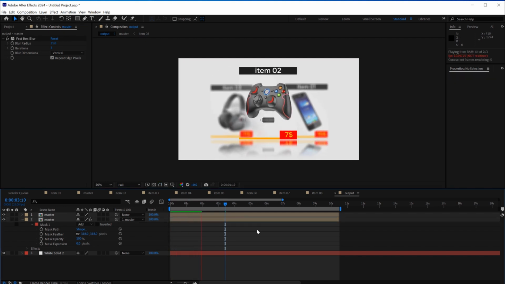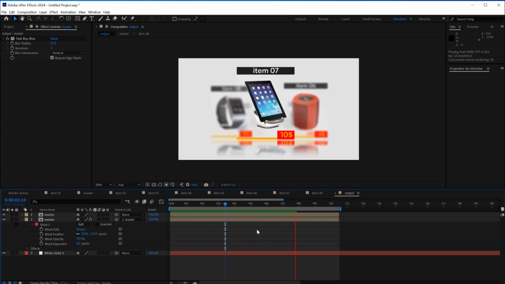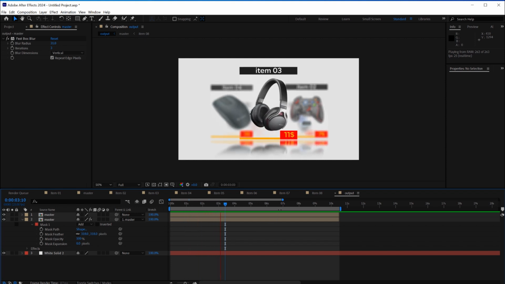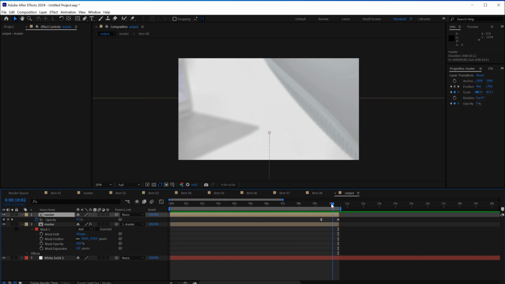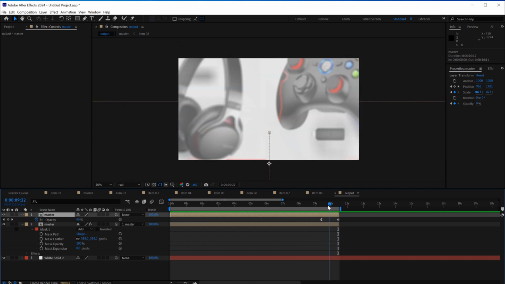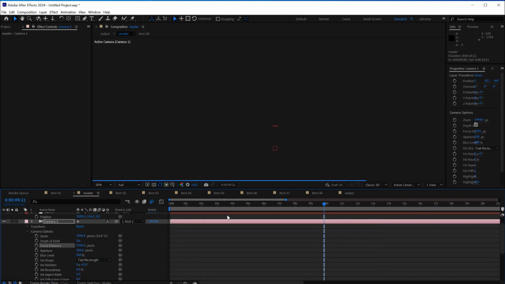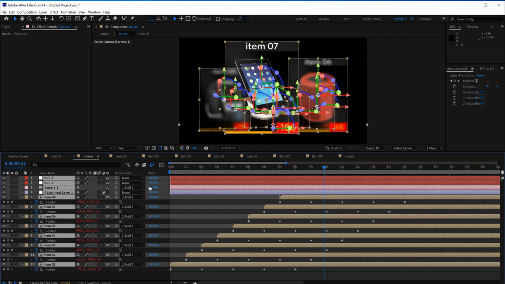You can even add more effects. For example, you can change the color, so make the highlighted element with color and the others without color, or you can desaturate, which will give more highlight to the element in the center. And you can add maybe motion blur. We'll go inside the nested compositions and activate the motion blur effect.